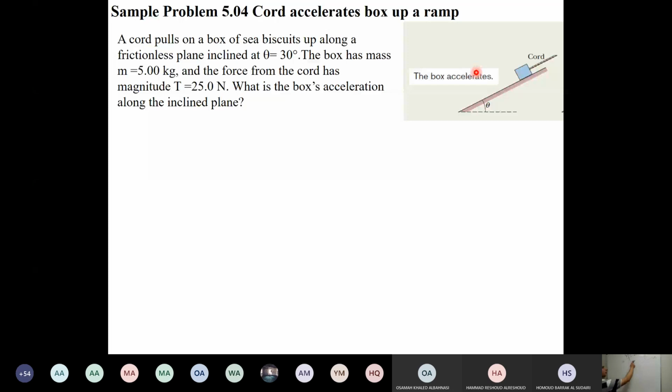And now I also see that there is this tension force, but when you are pulling something on top of the plane, it is a little bit harder to pull it as compared to pulling it on the horizontal plane. So there is something going on. What is that something? If I have this mg and the tension this way, I need another force just parallel to that, but in the opposite direction, like this.